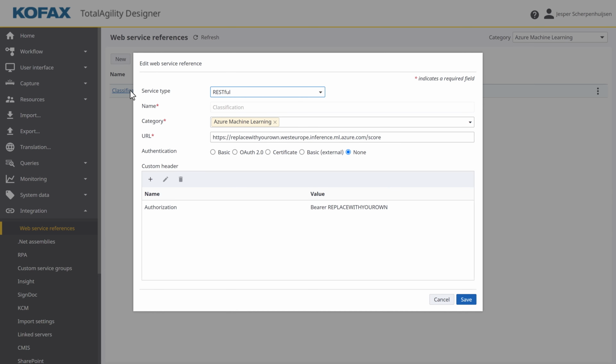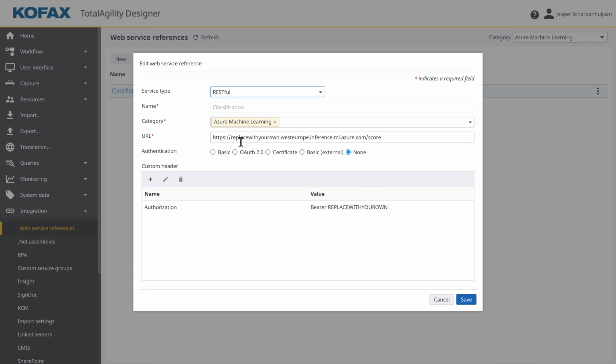If you click that, you'll see that we already have a placeholder URL and also a placeholder bearer token, and it says replace with your own. Keep in mind that if you deployed it to another Azure territory than West Europe, you'll need to replace the whole URL. It's probably safest to do that.